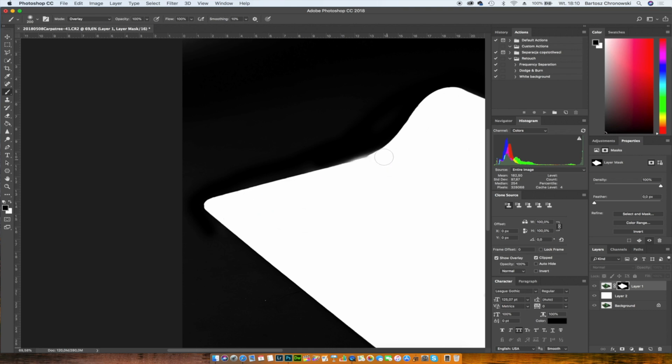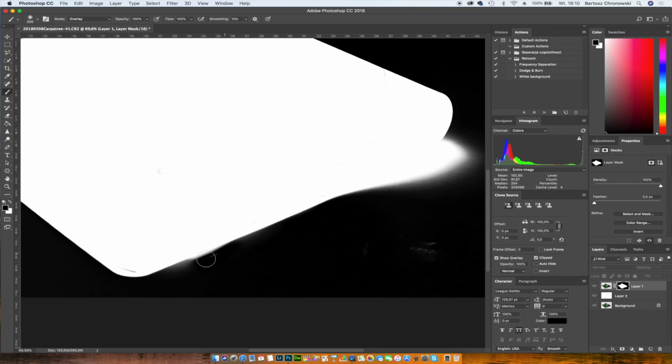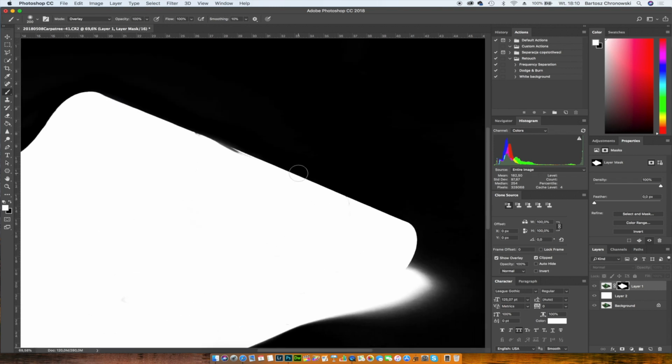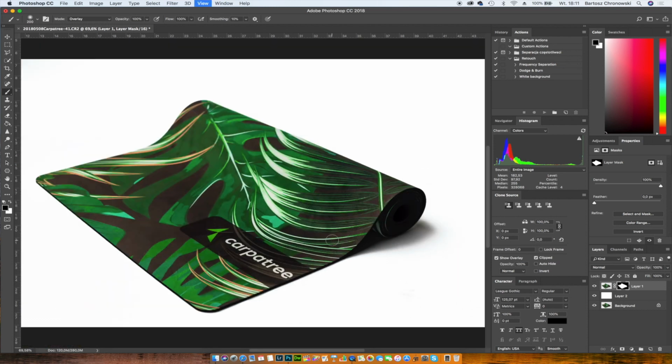As you can see, it's quite safe to work with the edges. Okay, so we like this, and as I mentioned before, we don't want to mess with this shade because this is what makes this photo more credible. It's more likely a photo and not a visualization. So now we can turn off this, and the end result is like this.